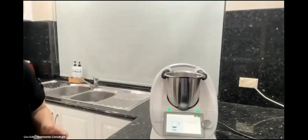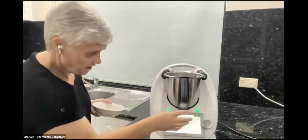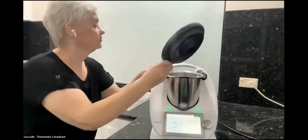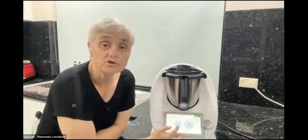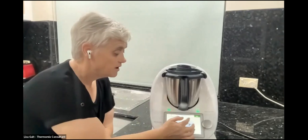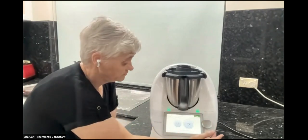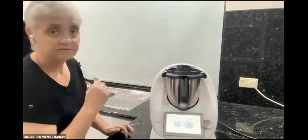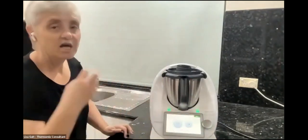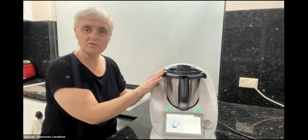So 100 grams of pitted dates. 102, perfect. Insert the measuring cup. Oh, sorry, it's turbo. So 2 seconds, turbo. Because we have a symbol rather than a speed, all we need to do is turn our selector button one, and it goes 10,700 RPM. So do it 2 times. There we go. I can actually hear that it's gone again. So then next, and then it opens up because it locked itself for safety.